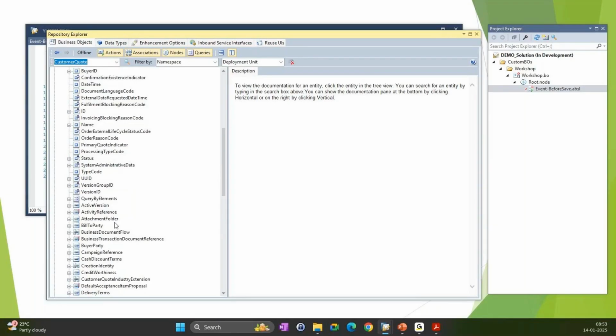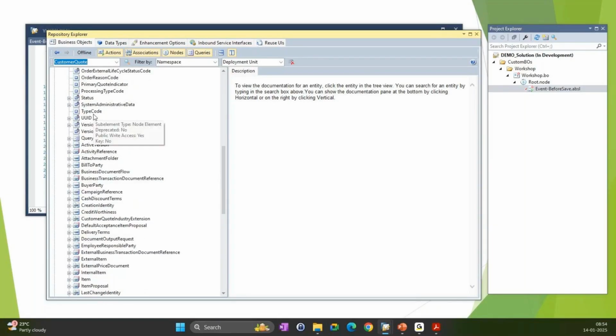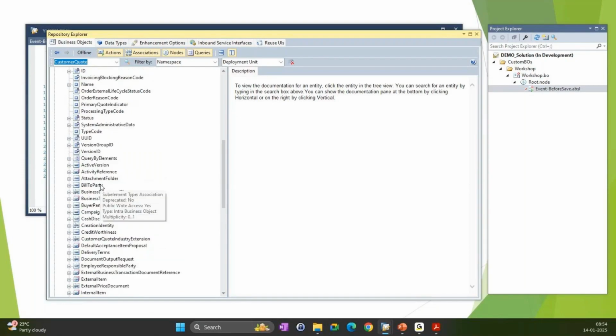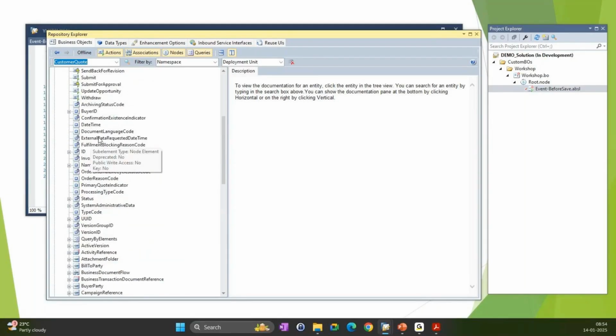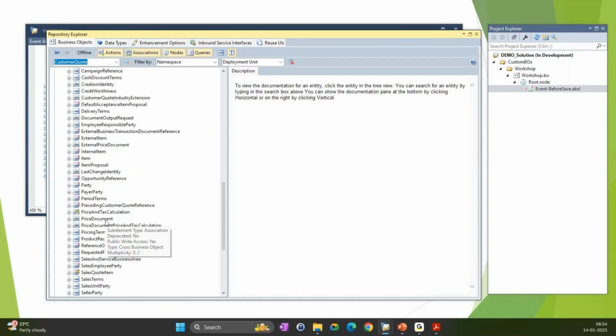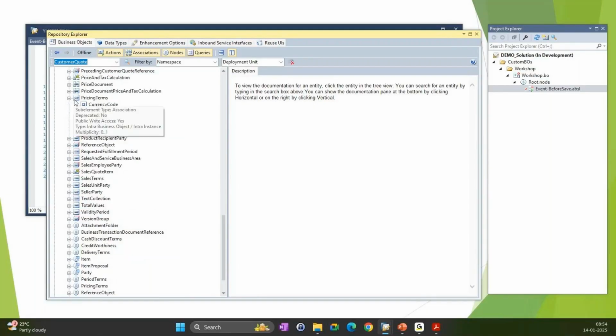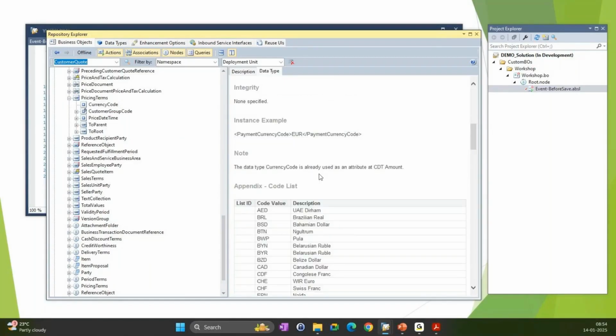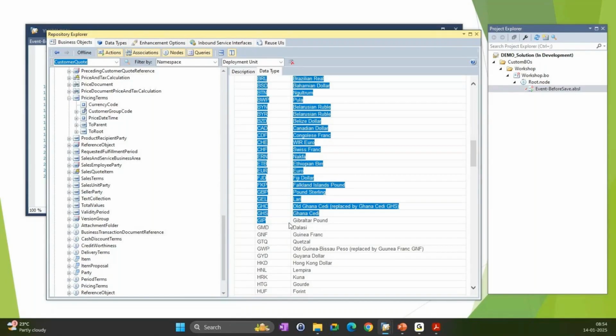Let's look here at the code. Under the customer code, we have many things. I'm not getting any field which is of price here. So here you can see it will list all the code values which we can use. These things we can use in our coding.